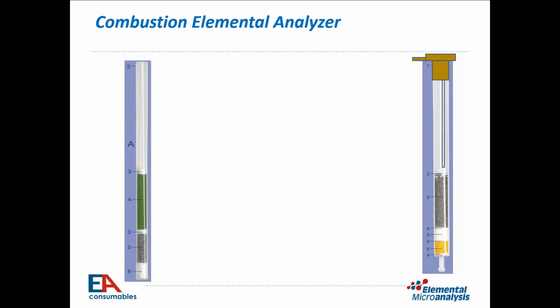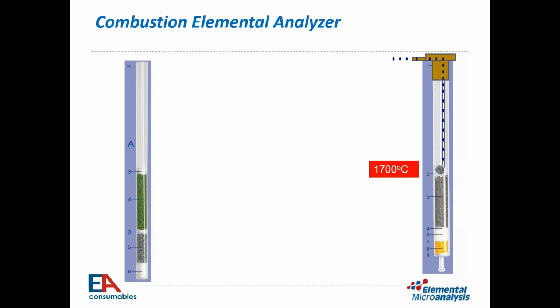I'm showing right now two popular combustion tube filling systems. The one on the left is the Thermo Carlo Erba or Costech type of system, and the one on the right is the Elementar type of system. Elementar introduces oxygen through a lance directed into the middle of the tube. That's showing the oxygen down, the sample falls, high temperature with the oxygen, and you get a combustion. The Carlo Erba system puts in a plug of oxygen.